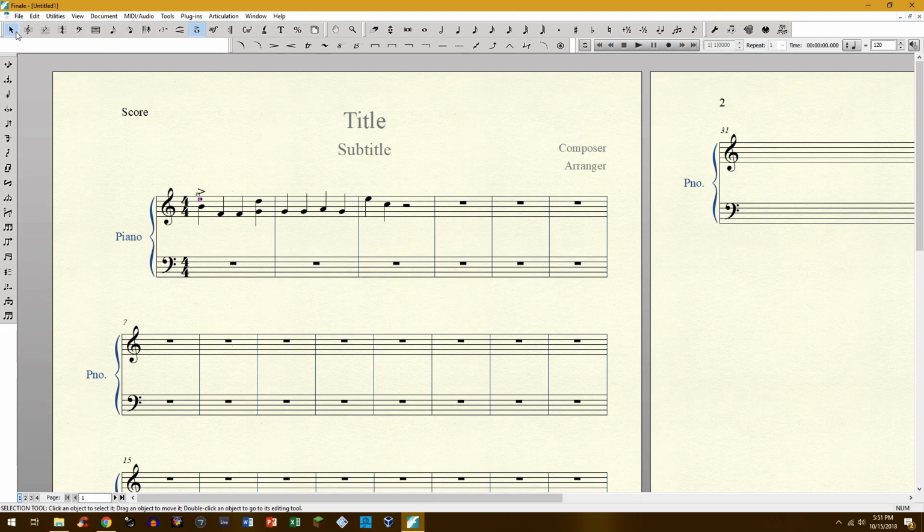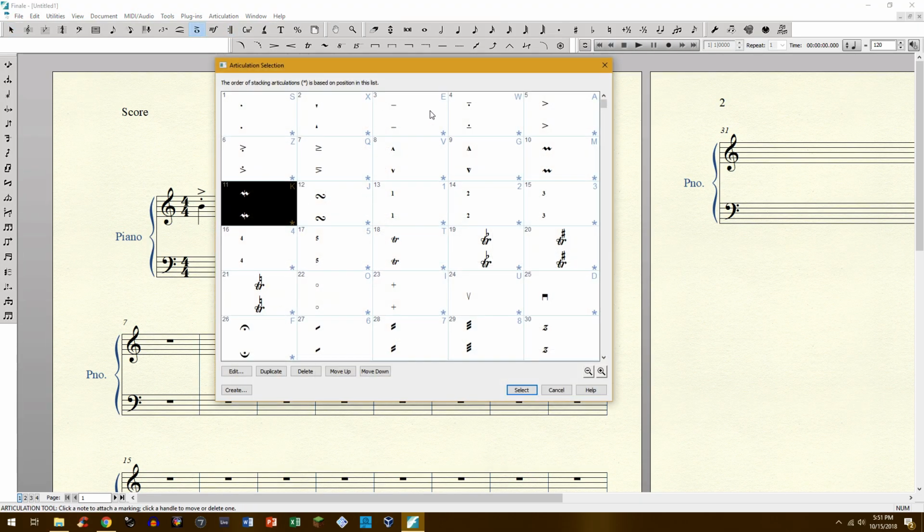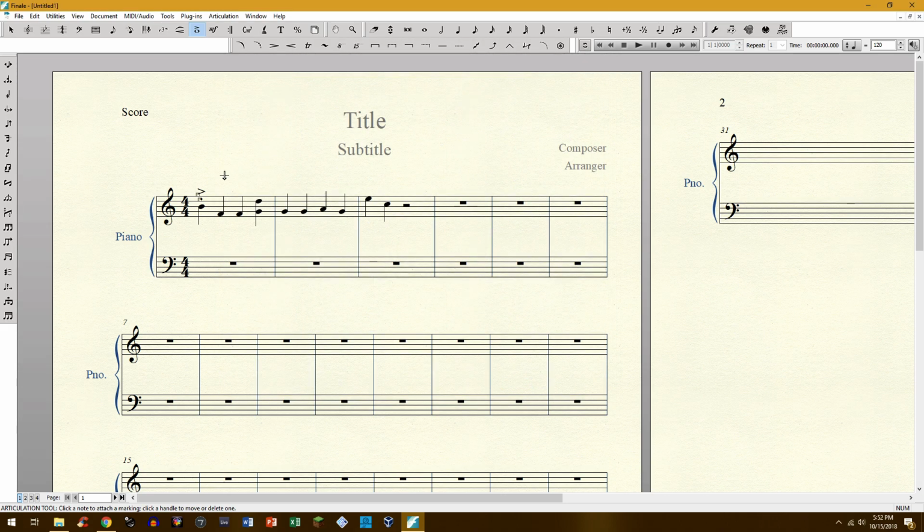Okay, so it's reversed. Okay, let me see. Maybe I'm wrong. If that's the case, then if I do an X and an E, then this will be on bottom, this will be on top, right? Let's see. This might not be a good test. Okay, yes, okay, cool. So if I start adding, oh, that's really cool. Oh, wow. What other ones we got?